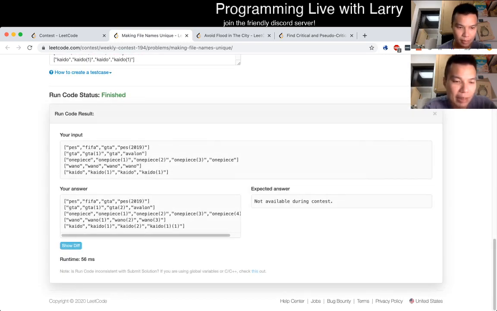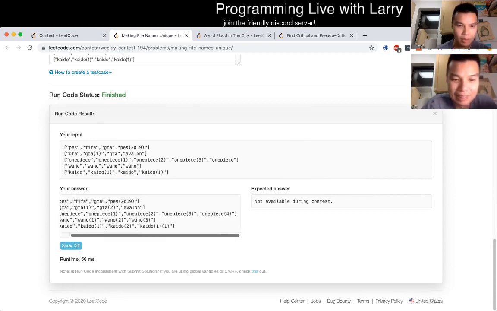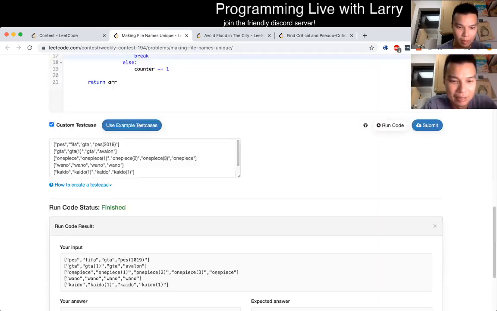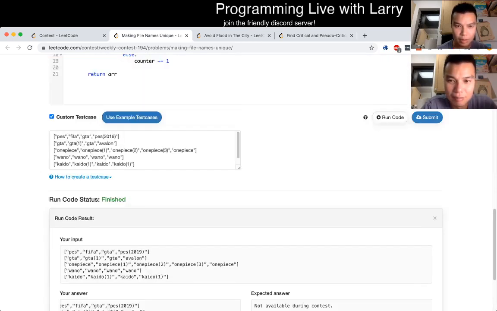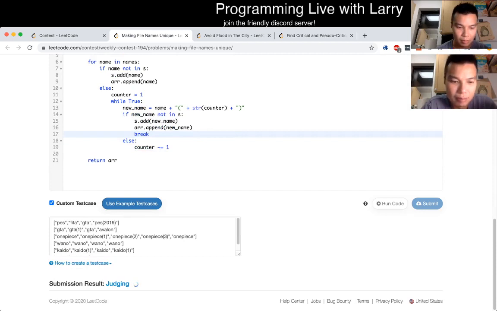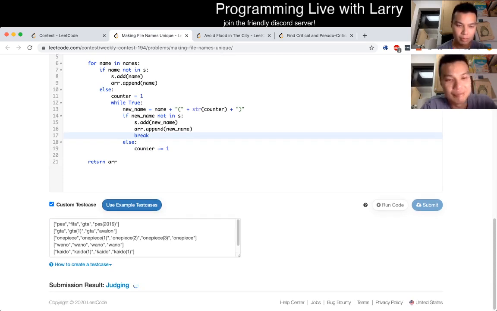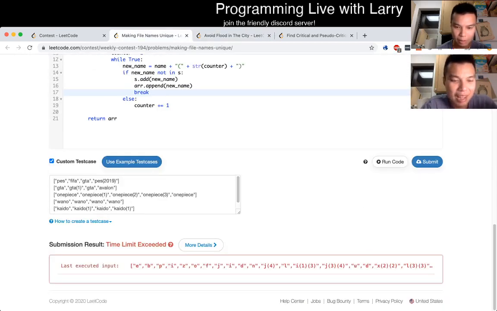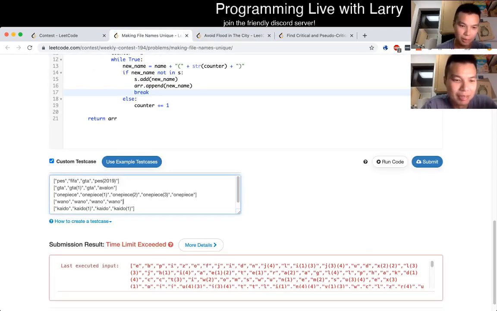So I ran it. It looks okay. Let's submit it. But this time I got time limit exceeded, unfortunately. Oh no, time limit exceeded. So I was like, oh, well.